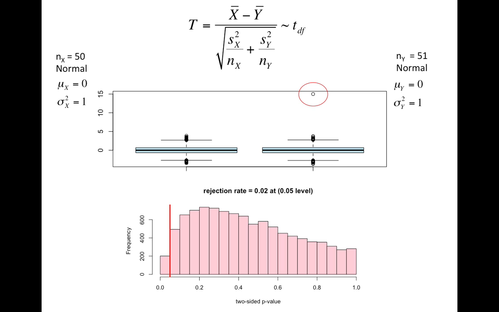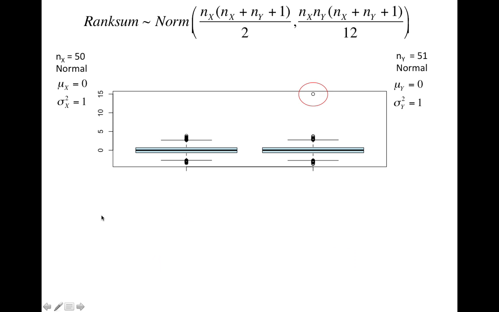Okay, so now my rejection rate is 0.02 instead of 0.05. This histogram is supposed to look uniform, and it doesn't. I've thrown everything off based on using just that one outlier. Even though I use this test that's supposed to be okay for unequal variances, which is what it looks like is happening when I have this outlier here increasing the variance.